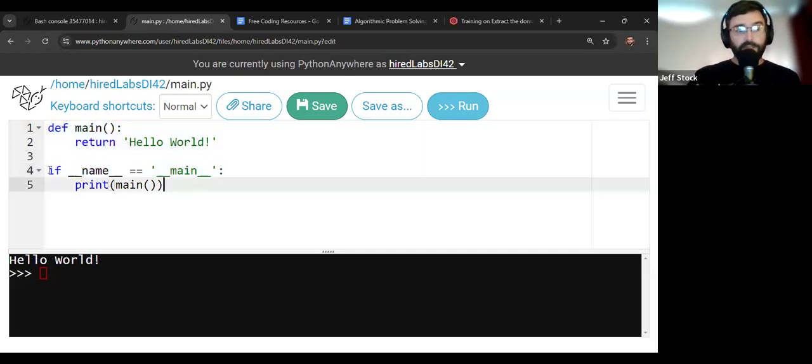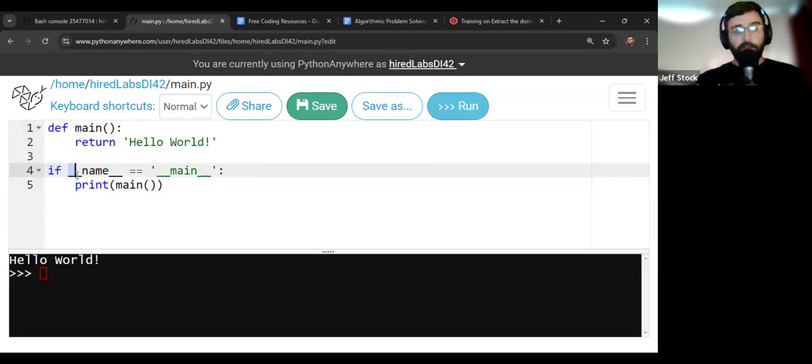And then when it gets to here, it's going to say, oh, if, that means I expect a logical condition after this. And so this next thing right here, the double underscore name, is a reserved variable. We never have to set this anywhere or do anything like that. And it's being checked in a place that we're not seeing, right? So this whole thing is a convention.